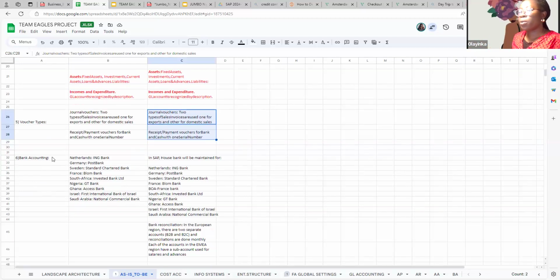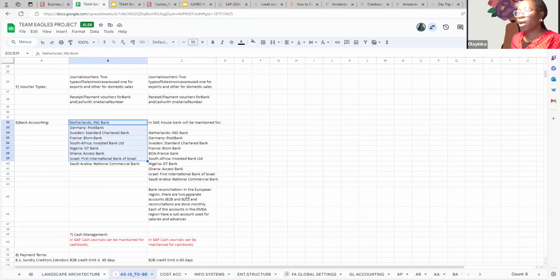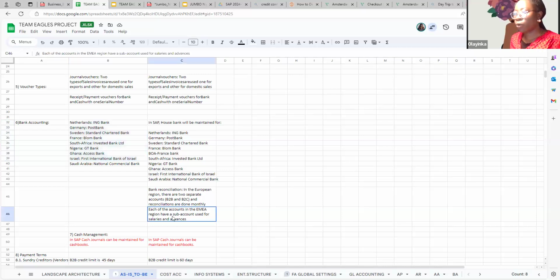We will set up different bank accounts, which will look a bit different from what currently exists. At the moment we have 1 bank account for each entity, but for the sake of bank reconciliation, we will have 3 sub-accounts per bank account we maintain in each country.